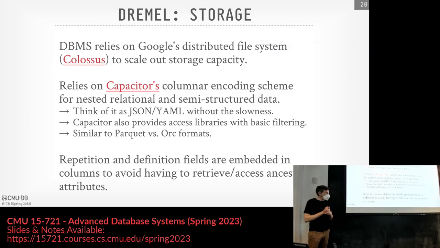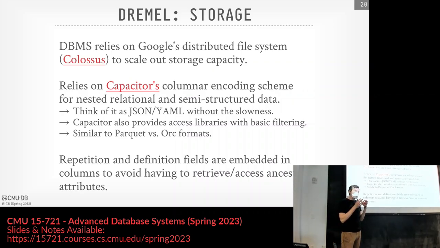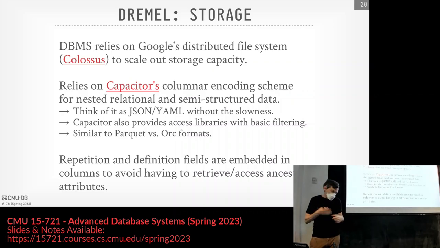All right, I want to quickly finish up and talk about the storage stuff. As I said, they're relying on a distributed file system. In the case of Google, it's Colossus. They're using that to scale the storage capacity. And the paper talks about how, even though they're relinquishing control of the storage infrastructure to the file system team, the benefit is that as Colossus puts out new improvements, their data system gets more responsive and faster without them having to do anything, which is fantastic, right? A way to think about it is, as Amazon improves S3 and makes S3 faster, if our system is built on top of it, we get that benefit for free. So I think that's a really important lesson from this as well.